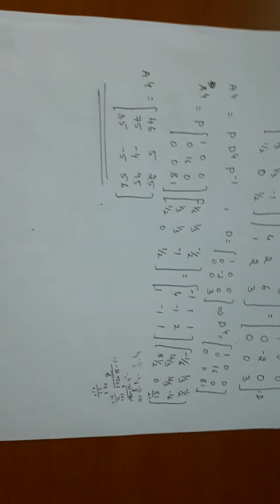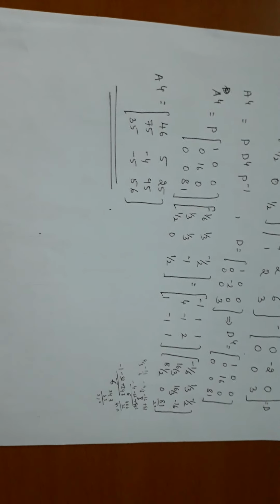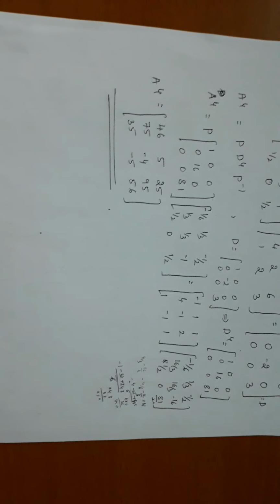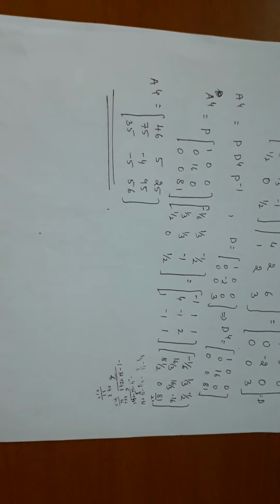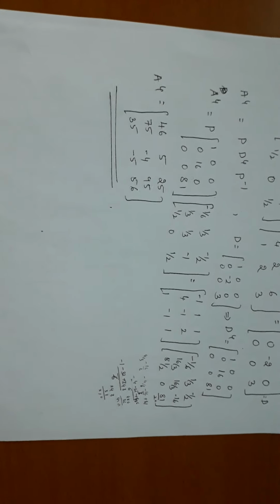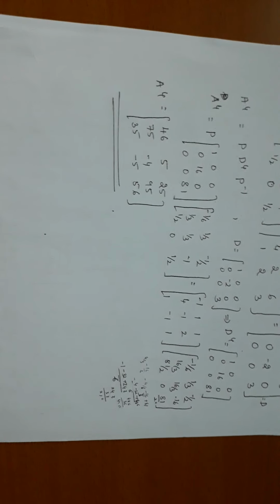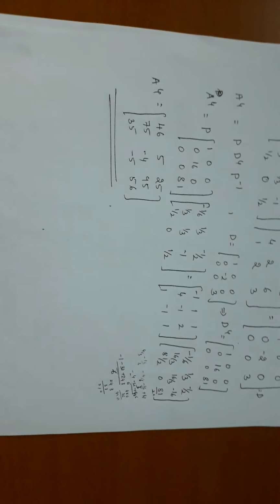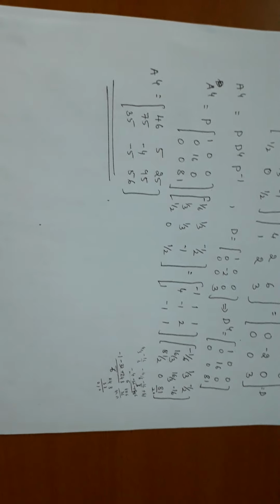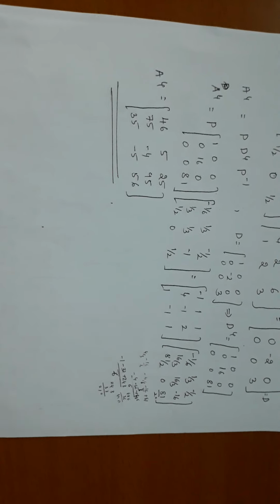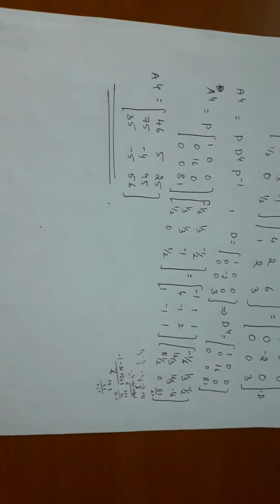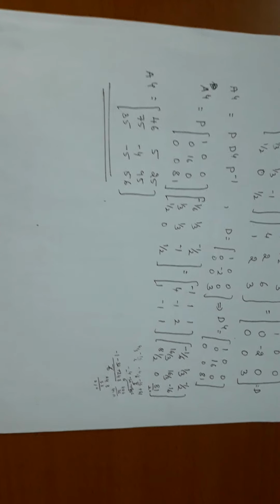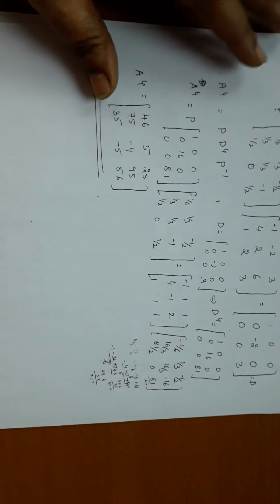Such type of thing use, and then you find out. Once you find that, you have to find the inner product of x1, x2, x3. If all three inner products are 0, then we say they are orthogonal. Then you take the columns of P, where P is V1 divided by norm of V1, V2 divided by norm of V2, V3 divided by norm of V3, the normalized column vectors. That is our orthogonal matrix.